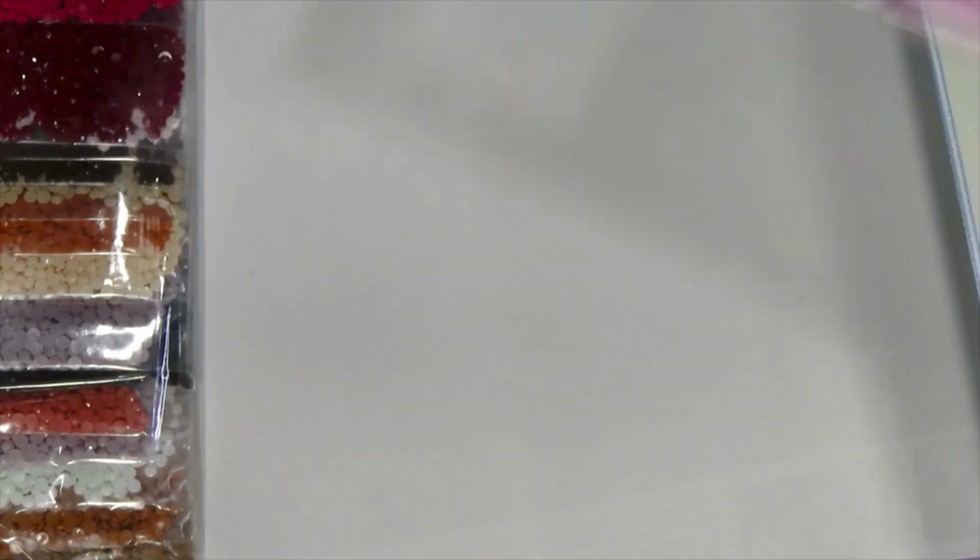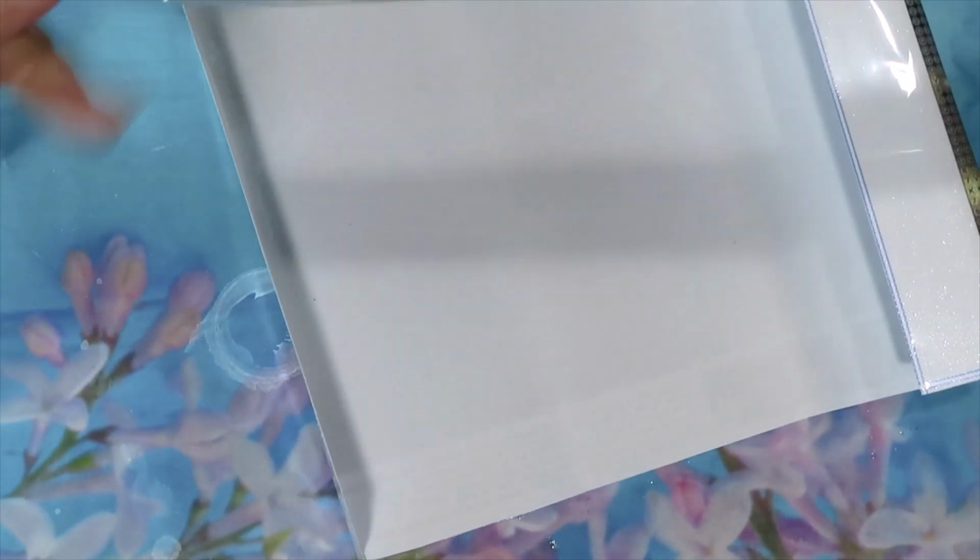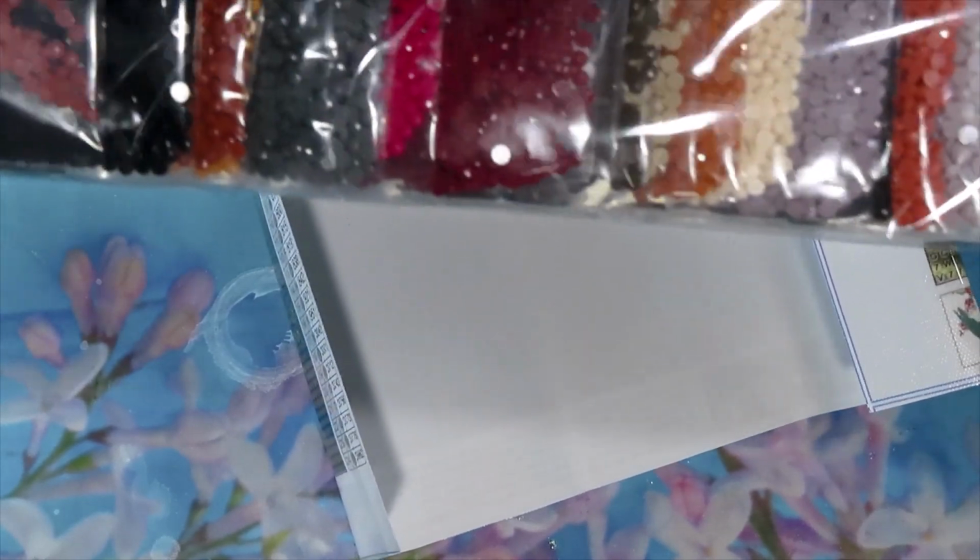Okay, let's get to the next one. This one is regular drill. And this is 30 by 32. This one I got the feeling that has training wheels. Although it doesn't look that bad. We got the boat, and then they had the color.